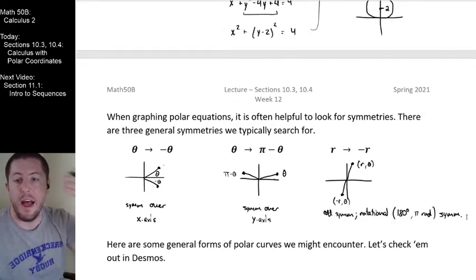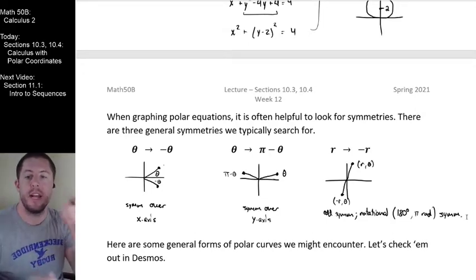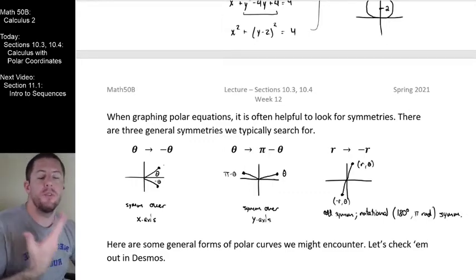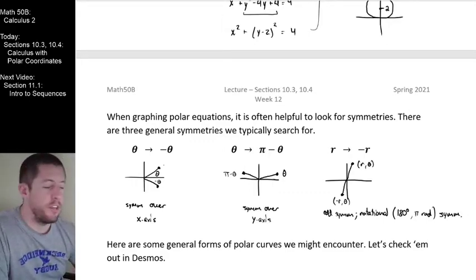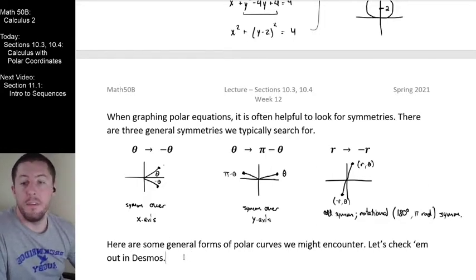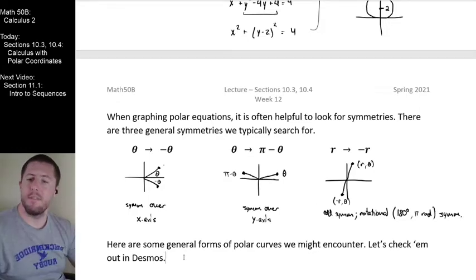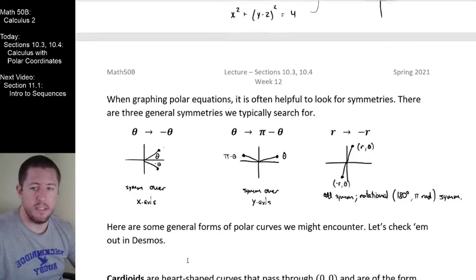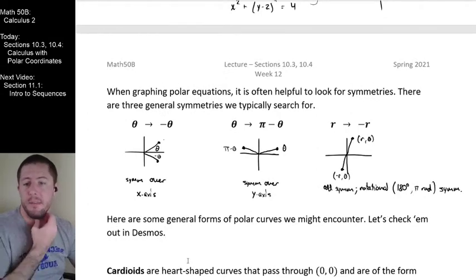Then that graph will have rotational symmetry where you can rotate the graph by 180 degrees, and it will land back on itself again. So these are 3 types of symmetries that are generally useful if you're looking to graph any kind of polar stuff by hand. Often the first move is typically to ask yourself, do I have any of the 3 families of symmetries here? That would make my work a lot easier. So just something to be aware of. Symmetry is really nice for us in polar graphing.